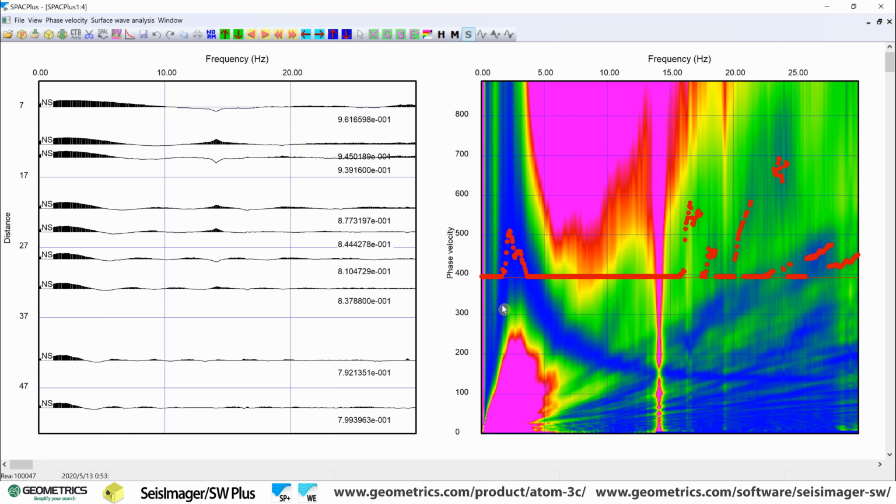So blue is the area of best fit, and we see here that there's this nice curve going up and then going down like this right to here. And there it looks like it jumps up to a higher mode. Here's some other data. Here's background noise from the Earth. Here's some noise at 14 Hertz. I don't know what caused this.